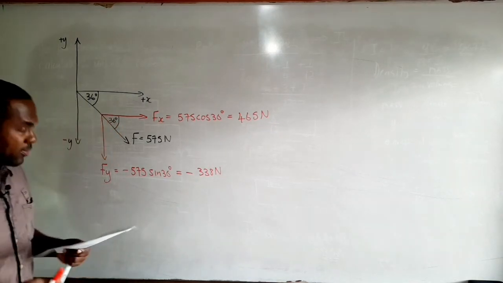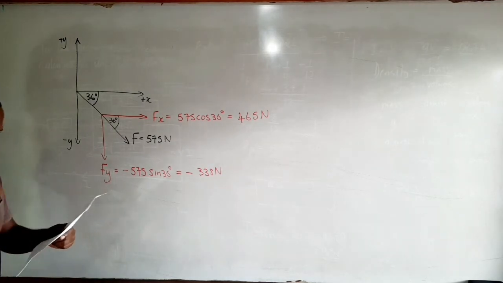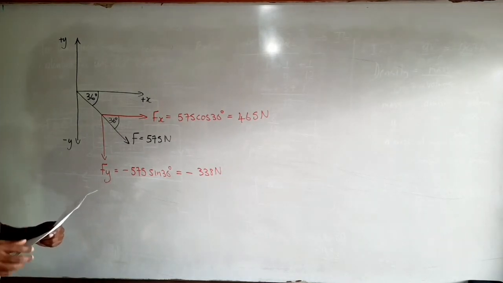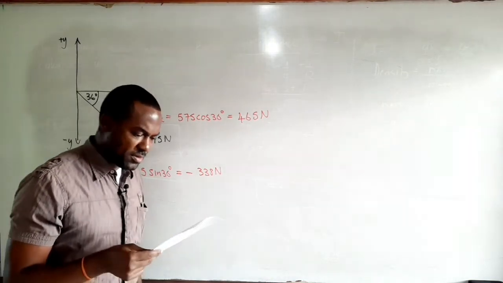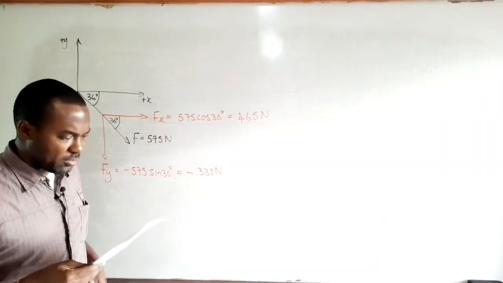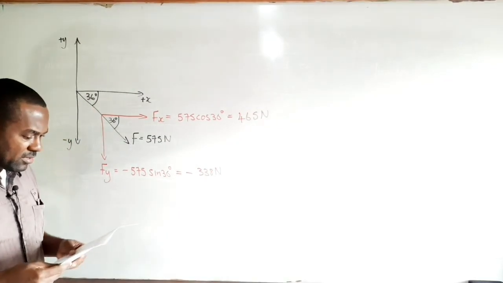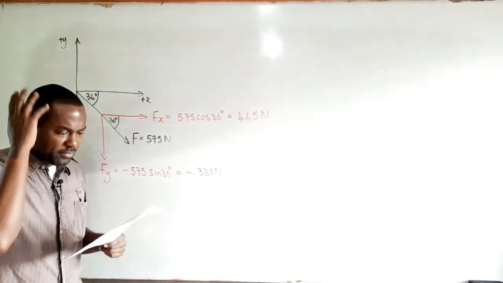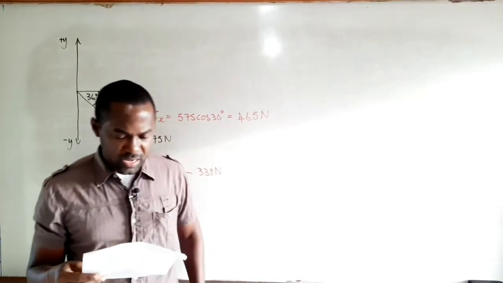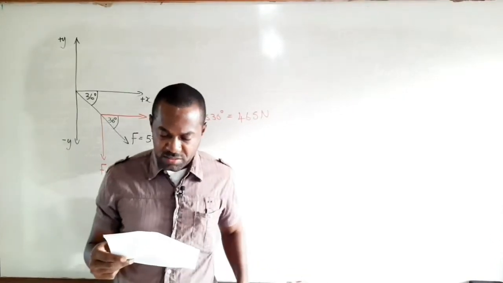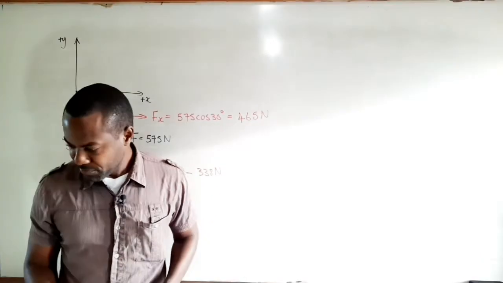So there we have our first question. Now let's look at the second question. The tutorial sheet says that three displacement vectors in the drawing have magnitudes A equals 5 meters, B equals 5 meters, and C equals 4 meters. Find the resultant magnitude and direction angle of the three vectors by means of the component method. Express the directional angle as an angle above the positive or negative x-axis.